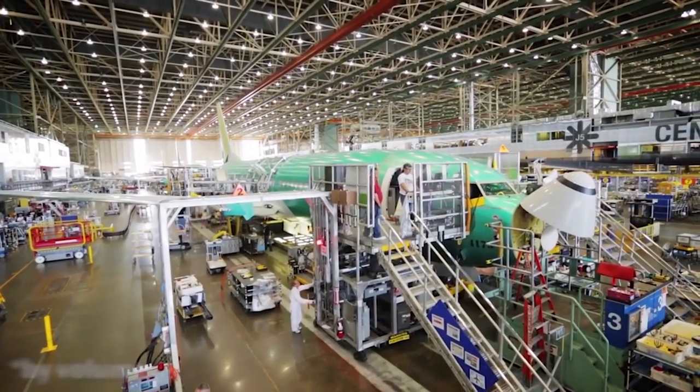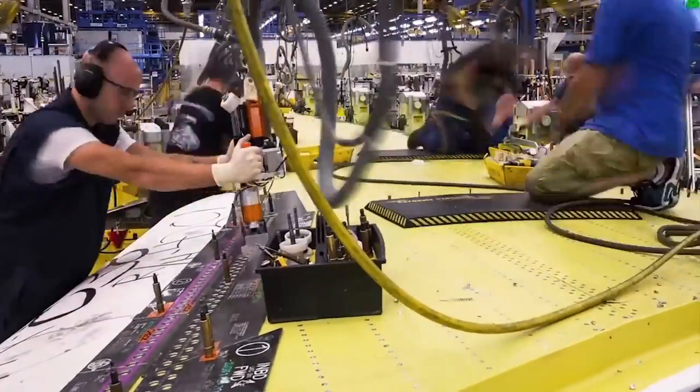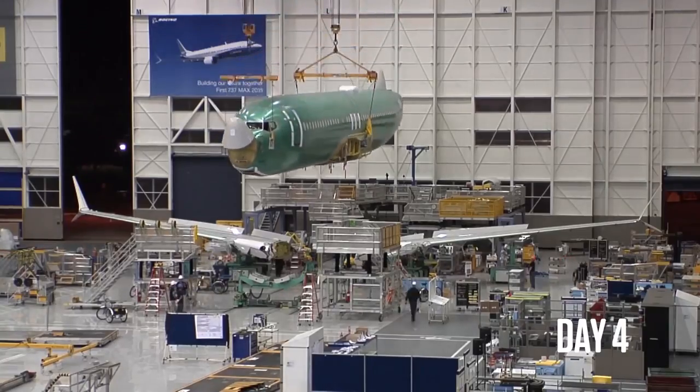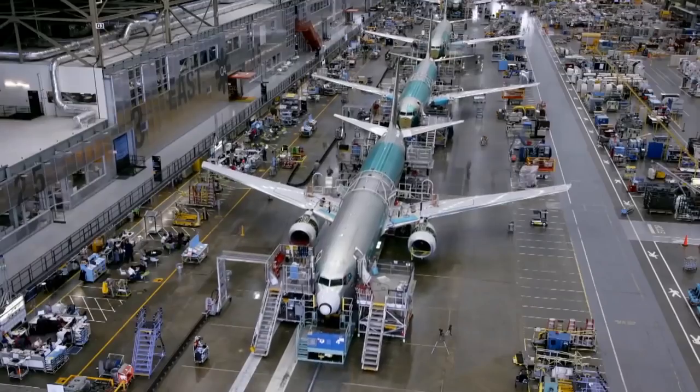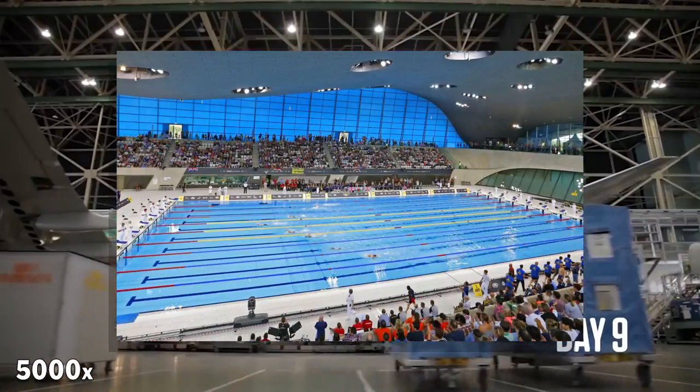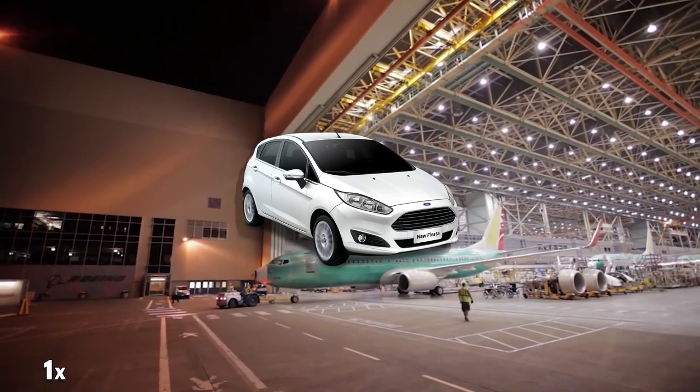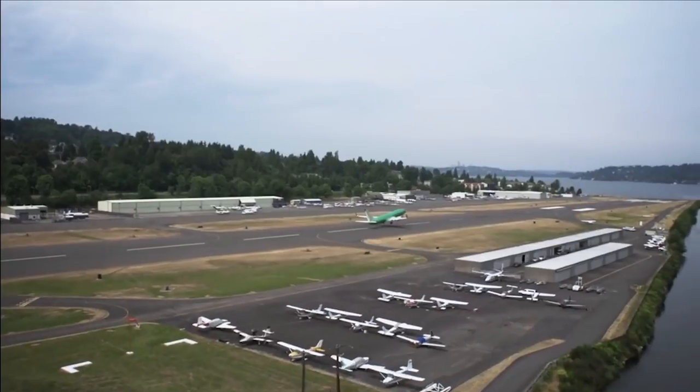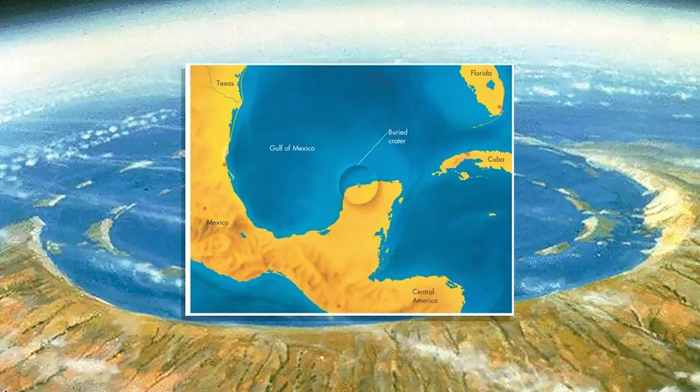And mankind's largest building is Boeing's Everett Factory, the production site for the Boeing 747 family. The building, basically one enormous hangar, has over 13 million cubic meters of space—bigger than 5,000 Olympic swimming pools, seven MetLife stadiums, and the surprisingly spacious Ford Fiesta. But even this colossal factory wouldn't even fill up a tenth of the Chicxulub asteroid crater that helped wipe out the dinosaurs.